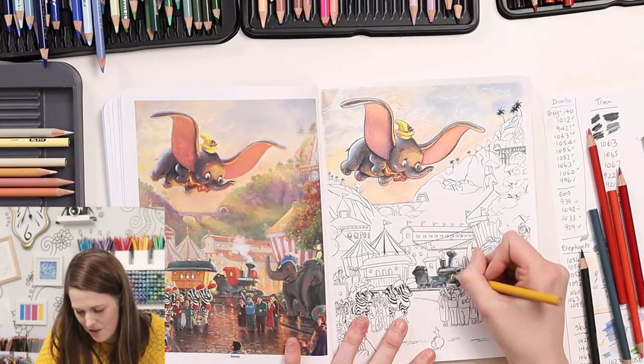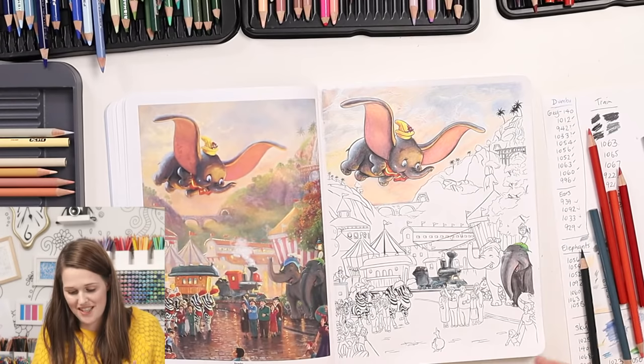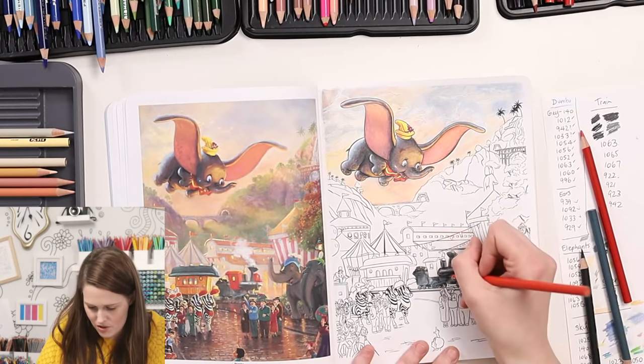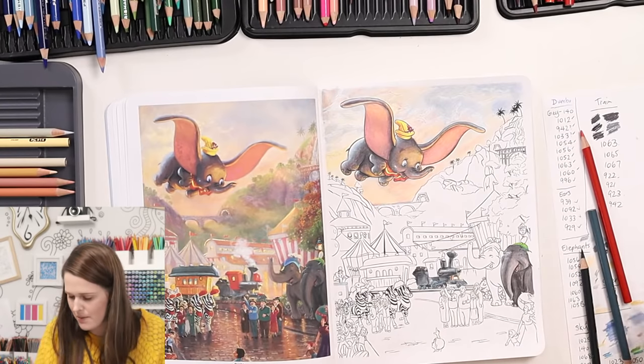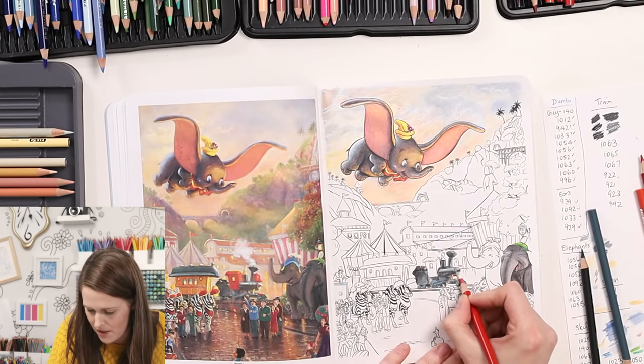And that's why in a lot of my tutorials, I don't always provide the color numbers because I'd rather teach you the method that I use than try to have you just copy me doing it. Because then you can actually learn to color rather than just trying to copy my colors, if that makes sense. I think it's more useful to learn the technique rather than to just copy the colors.